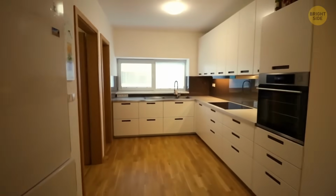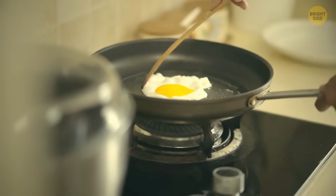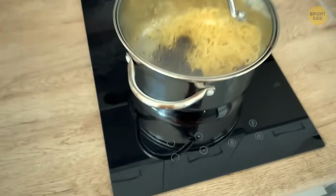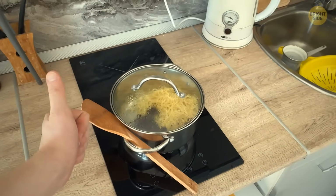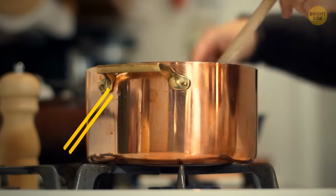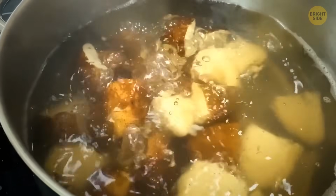For kitchen lovers, there's a hidden secret right in front of your eyes that can change your life. Think pans. Now think handles. Right, they have holes in them. As it turns out, these holes were designed to hold the spoon you're using for cooking. And instead of dripping sauce all over the stove or your kitchen floor, you can place the spoon in the hole and let it drip the sauce directly back into the pan.